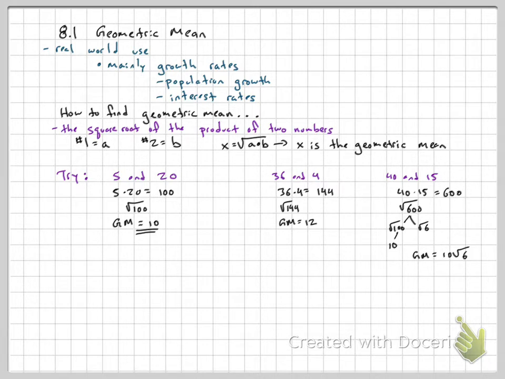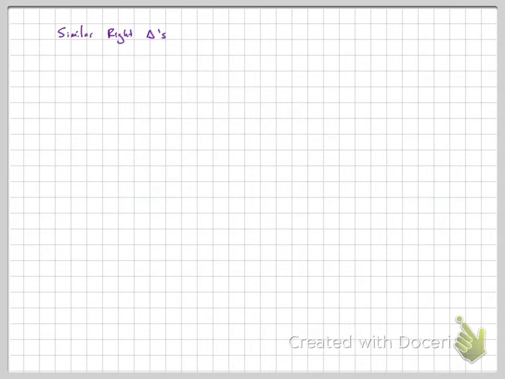Okay? Pretty straightforward, pretty simple. Now, before we get into how we use it with triangles, we're first going to look at what type of diagram using triangles we can use a geometric mean with. That has to do with similar right triangles. Remember, similarity, that's when we were using ratios to create proportions and cross multiplying. We're not going to do that here. I'm going to simplify this process for you.